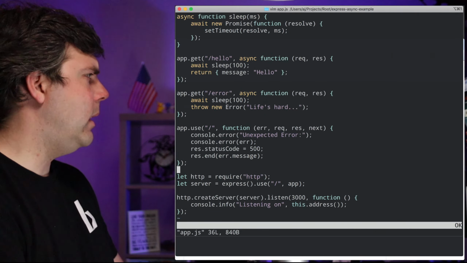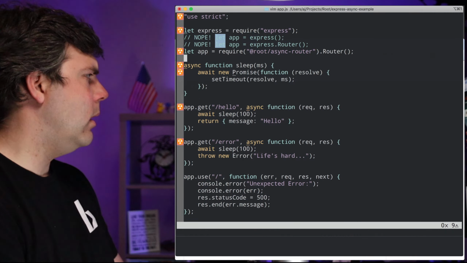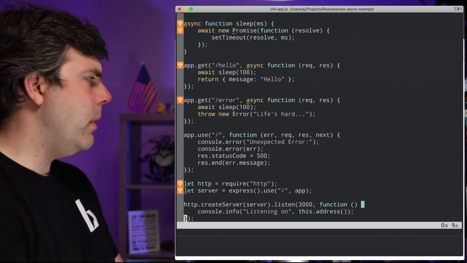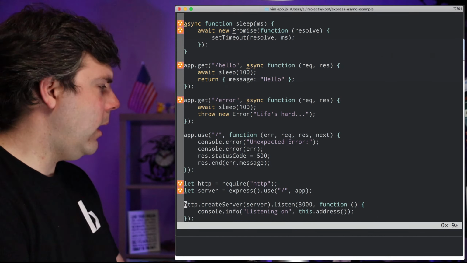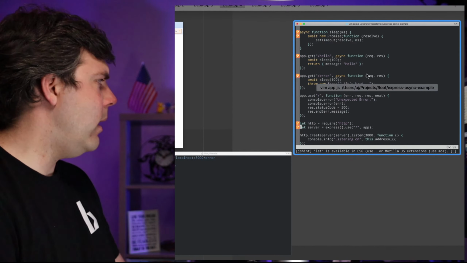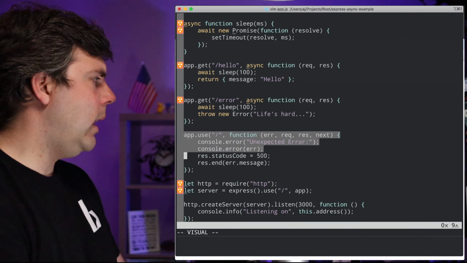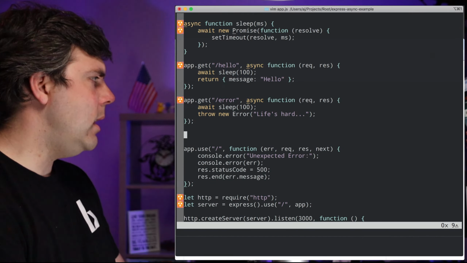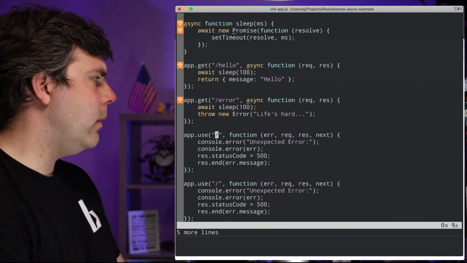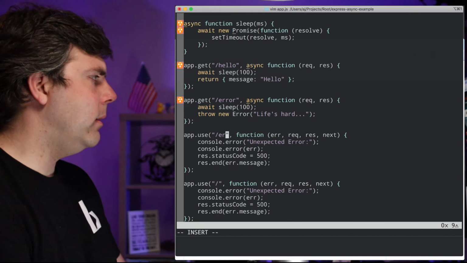Control C must somehow be captured by something. I don't know what it'd be captured by, but that's not the point of what we're doing here today, so I'm going to move right on from that. The point is that, in addition to having a default error handler, we can also have a specific error handler.